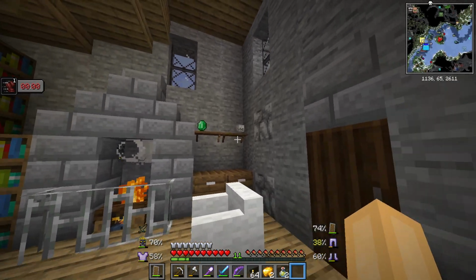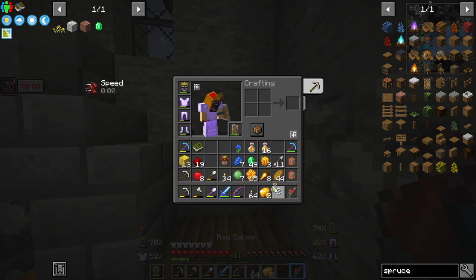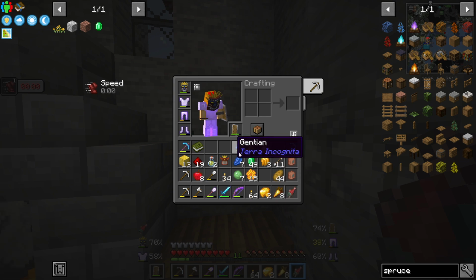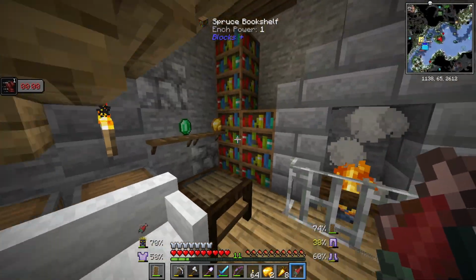I don't know where I got that from, but I got one head. There we go. I don't want to put any food actually. Oh, we need to get some books. That's probably a good idea. We just get some books and place them down here. But yeah, I've got a fireplace here, some little bookshelves.